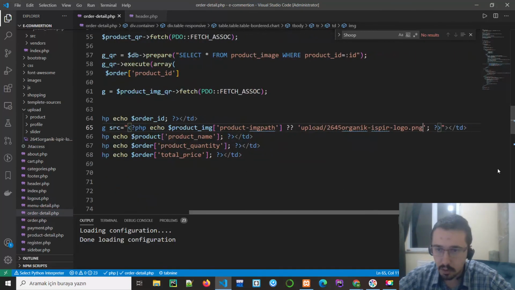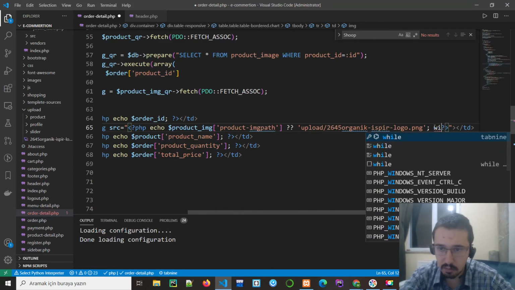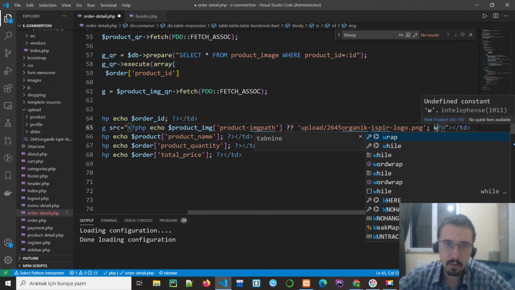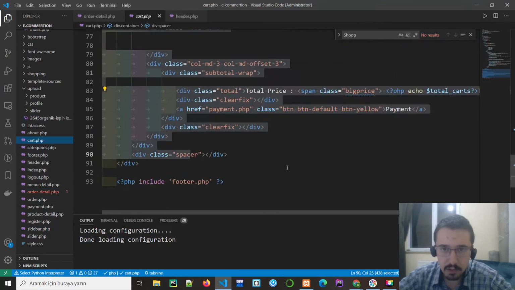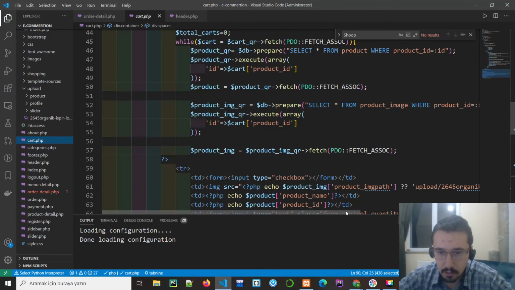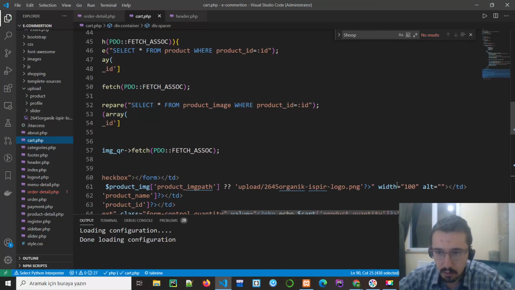Now we need to give the width of this image. Let's get it from the charts table. What is the width of it?